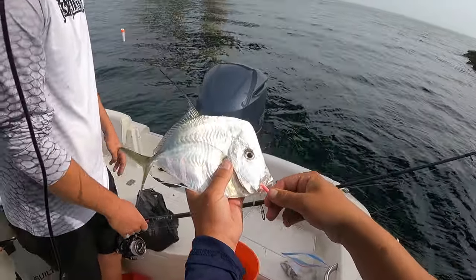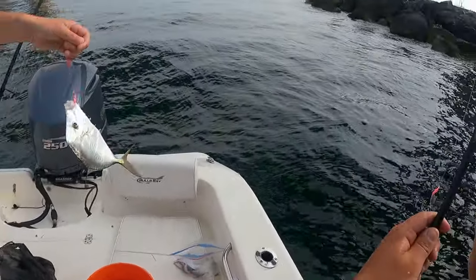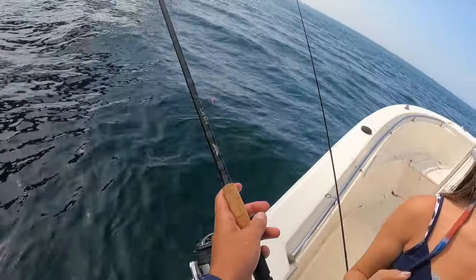He's cute. Dude, that's sick. Well, there we go, guys. We got a new species in the boat. What is it called? Lookdown? Lookdown, yeah.